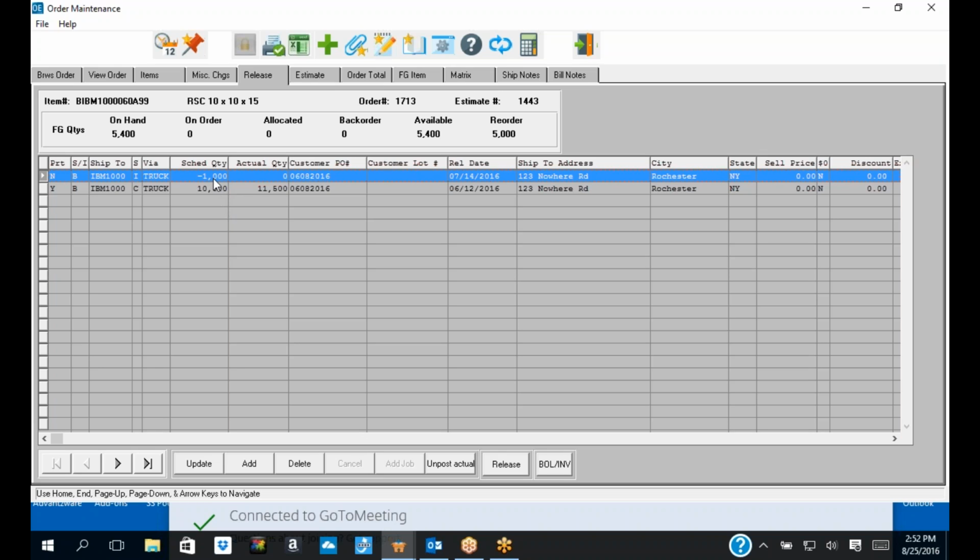Now that positive 1,000 is in what we call a blank bin location. There's no tag number, there's no bin location. So we know that that's really a fictitious on-hand quantity. And then when you actually process the return, it'll subtract. Let's say you had 2 pallets of 500 returned, and you had to rework them, do something to them, and you ended up putting them back in inventory. You do a process of return, and it reduces that 1,000 that has no blank inventory, and then it would put the other 2 pallets of 500 back on hand.